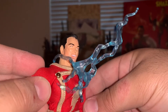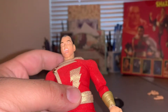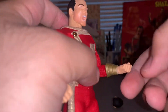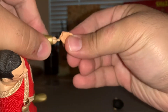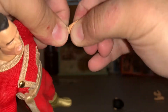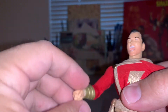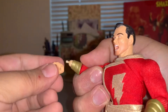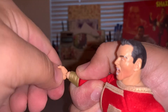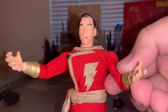Now testing Shazam's alternate hands. Popping these off — wow, that came off incredibly easy. Do the flight hands work? Yes — and again there's no popping sound, it just fits right into place. Then swapping the other hand to the Shazam yelling hand — that's a little bit tougher but it does work. Very cool, Shazam's accessories seem to work very nicely.